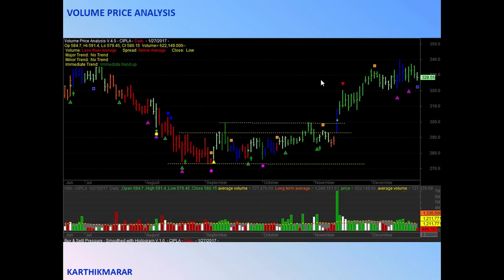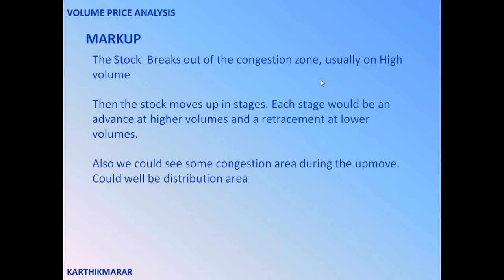Now, we will look into more examples later on once we cover the basic stuff. The next is the markup. Once the smart money has cornered huge chunks of stock, they are ready for the next move. The idea is to jack up the prices so the smart money can fill their pockets. Typically, you will see that lows are getting higher, the closes are getting nearer to the high, and the prices are getting higher on lower volumes as there's very little supply. The reaction happens much higher than the support line.